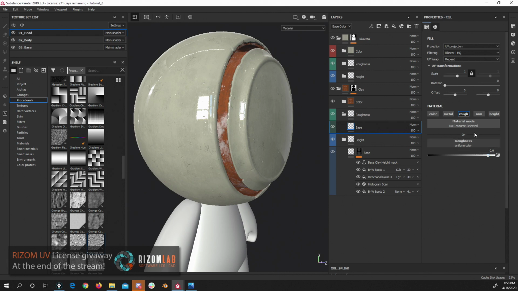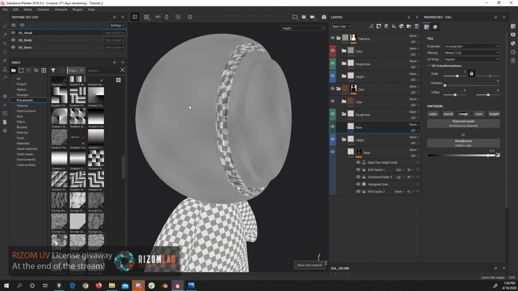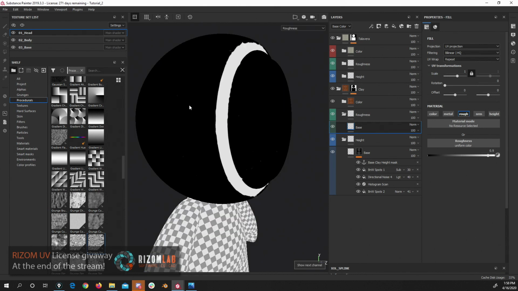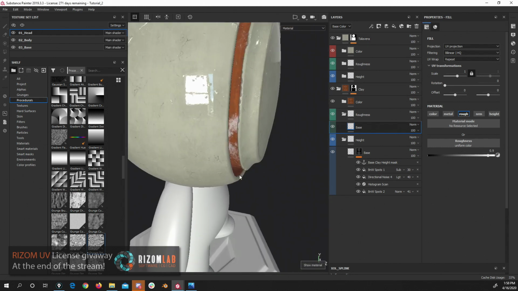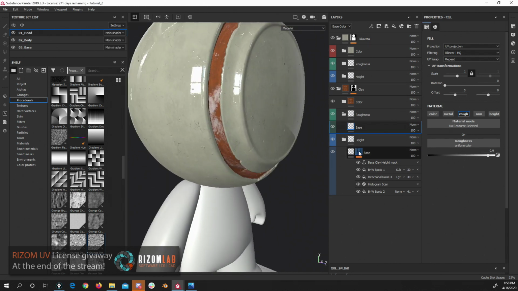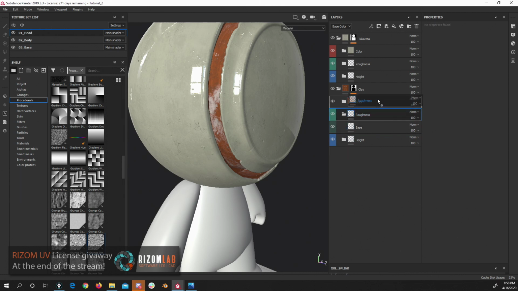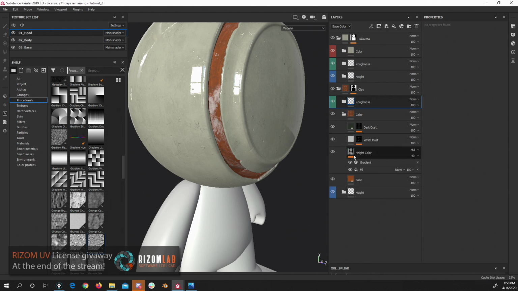Okay, so I'll just reduce a little bit the base roughness. Here we are. Now we can first take advantage of the masks that we made. Again, let me move this above the color so we can use anchor points.